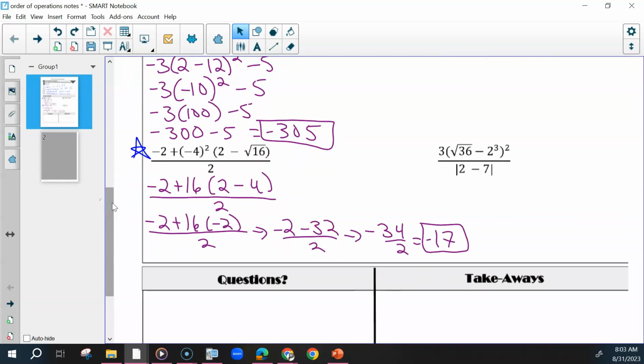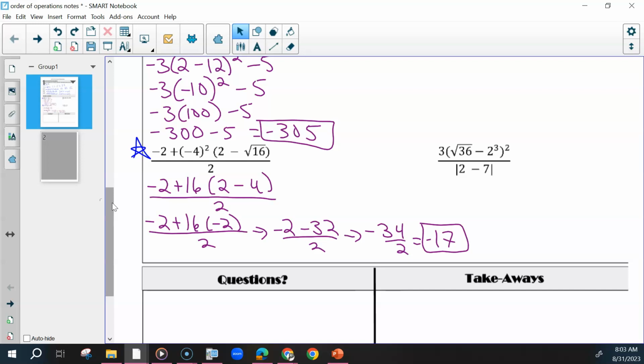The second one I asked you to do, there are some things you can do at the same time. So we have grouping, we also have exponents and radicals. So in order to do what's inside this grouping, we have to do what's in this radical, because this set of exponents is really by itself, I'm not doing anything with it yet. I can do this at the same time I do the radical, the square root of 16. So that's why this became 16 and this became 4. So for that same reason that we just talked about in negative 10 squared, this became a positive 16.